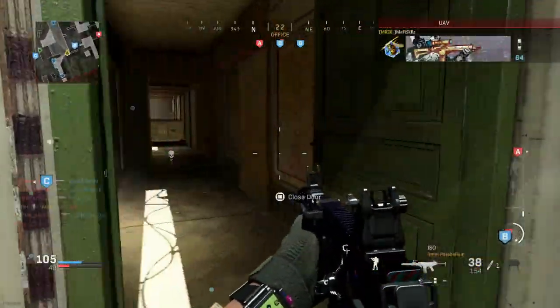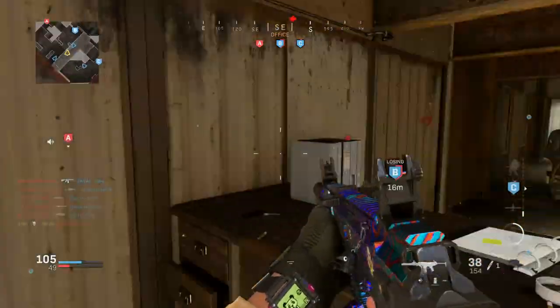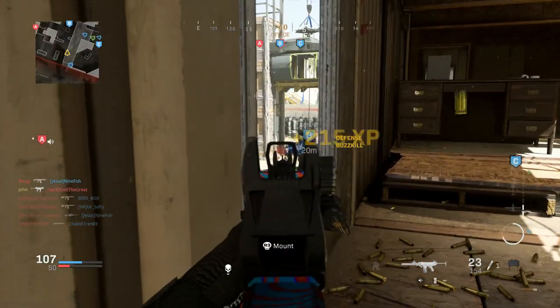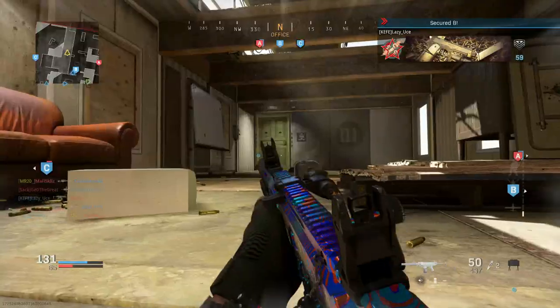Bro, Kevin, the guy on the other team, the Mathis skills, or I don't even know what his name is, bro. That guy needs to uninstall. That's all I'm gonna say, bro. You get killed by him? Damn, bro. That's crazy. Oh, look, he just knifed me. Oh, that's a different guy.